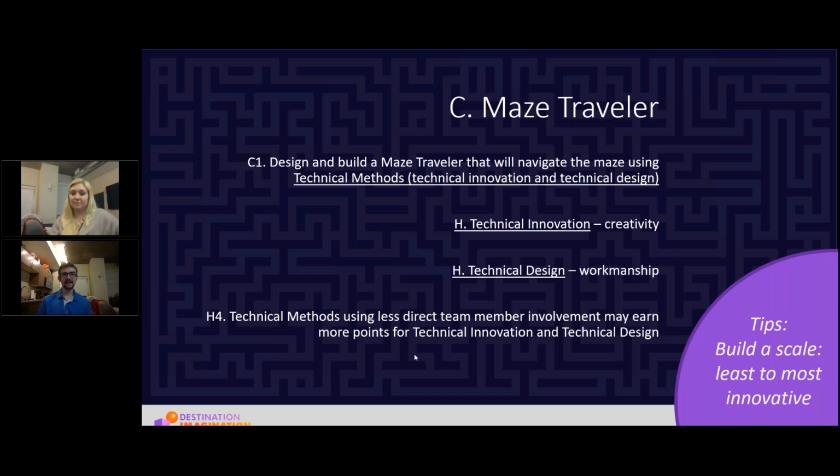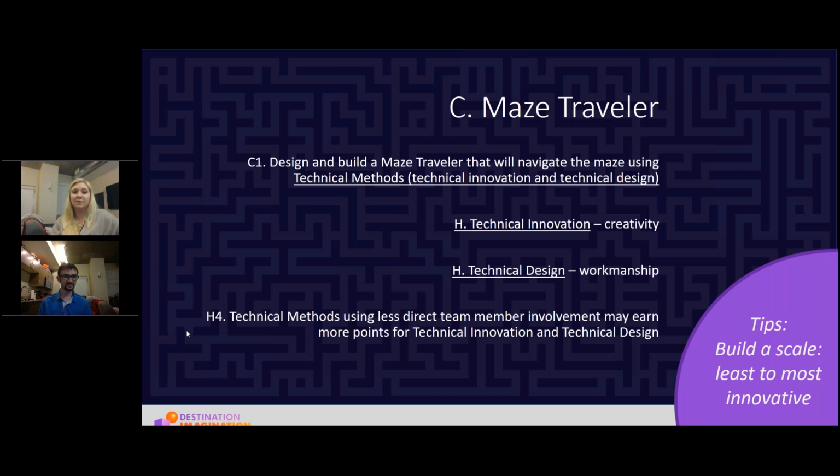Along those lines, one tip to get your brains moving when you're trying to decide what's innovative, and to get a solid definition for that, is to come up with a bunch of things that are technical and then rate them from least innovative to most innovative. So you have a car and a bus and a refrigerator and all kinds of different things, and put them on a scale from least innovative to most innovative. And once you've got some ideas going, you can do the same for some possible solutions you could have. You could have all the team members come up with a couple of ways they think they could solve the challenge, rate them from least innovative to most innovative, and also rank them on feasibility. Like, this would be easy to do, this would be really difficult to do, just so you can calibrate yourselves.